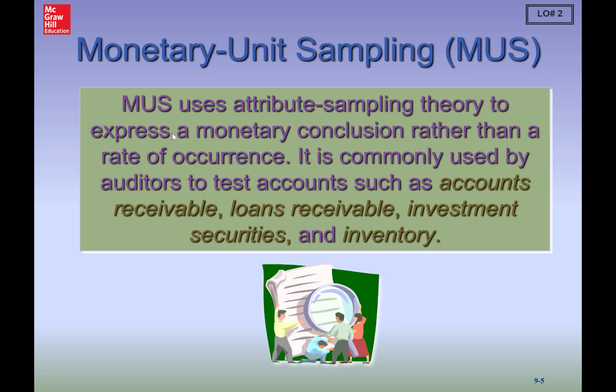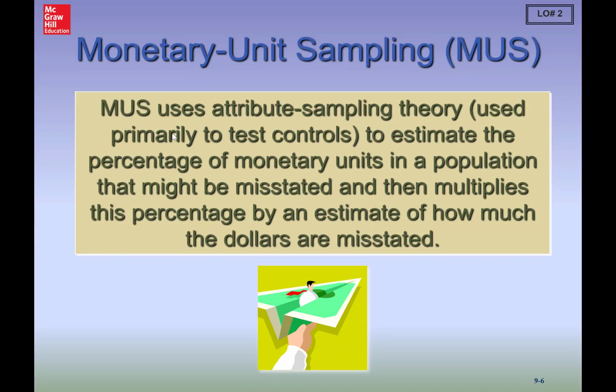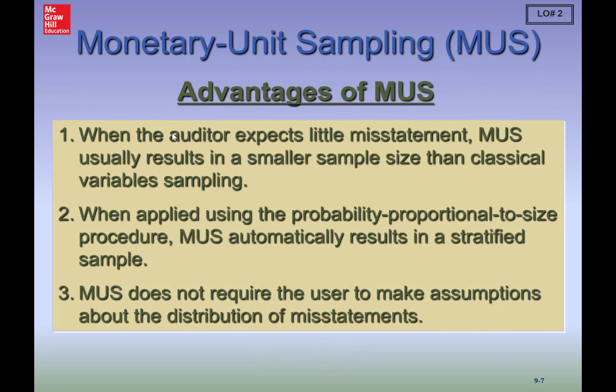Okay? The beauty of dollar unit sampling, the major advantage, is it's going to allow us to automatically stratify the sample. What's nice about dollar unit sampling is it allows us to select the sample in such a way so the larger dollar items have a higher percentage chance of being selected for sampling. So we will get a nice efficient sample which we're going to be auditing a higher dollar amount without having to look at as many items.